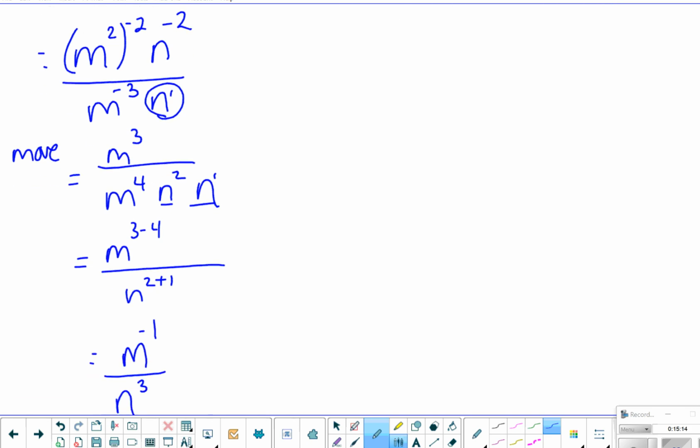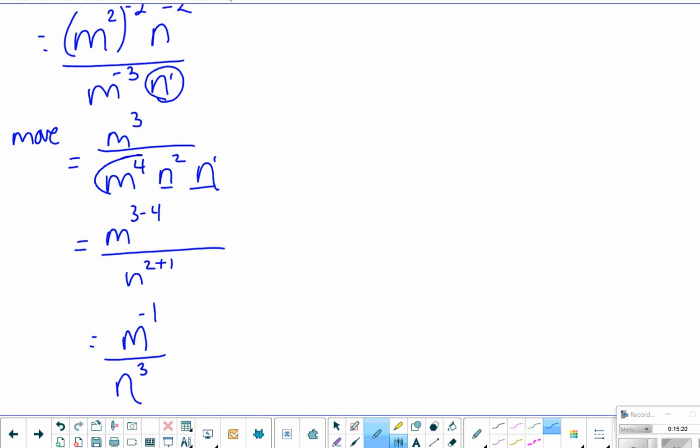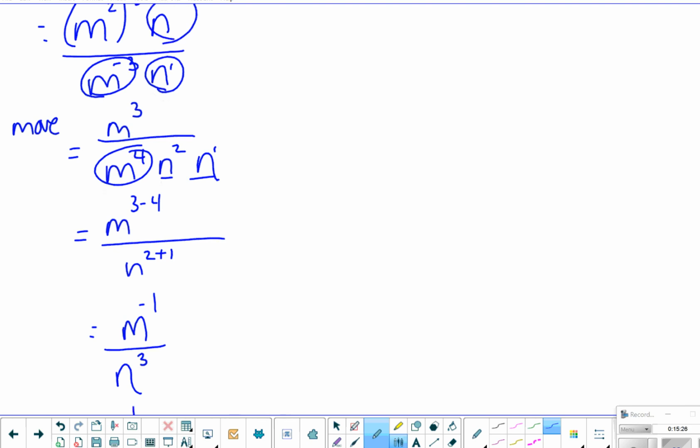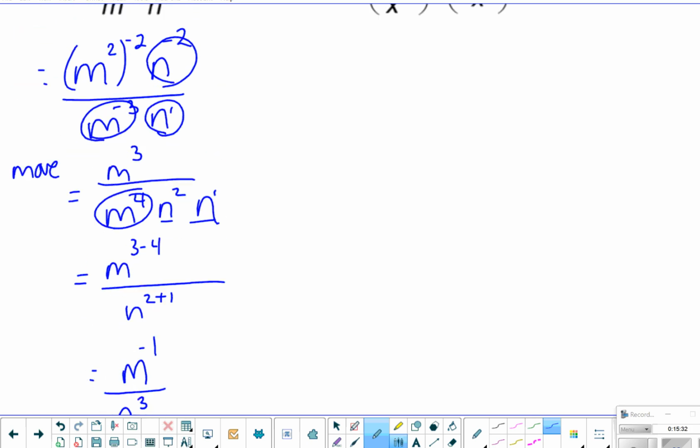Distributed, first step. Multiplied that power to a power. And since it was negative, it dropped to the bottom. Negative exponent moved to the top. Negative exponent moved to the bottom. And then we just kept working through all those exponent rules. We used a variety of exponent rules.